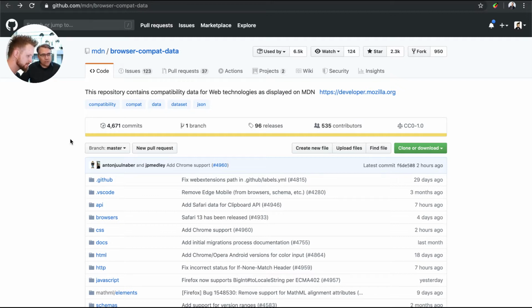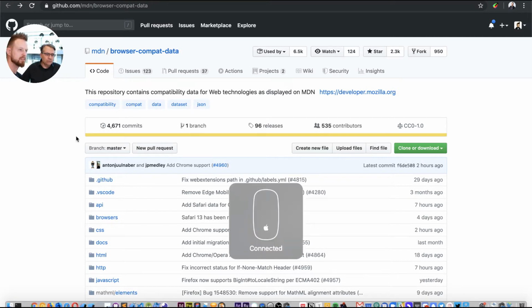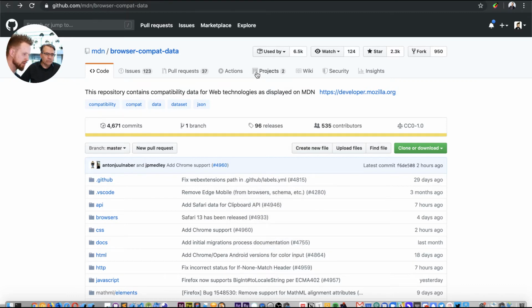Perfect. And once those corrections are made, of course, that will, in addition to showing up on MDN, also get consumed by Can I Use. So we get the best of both worlds. We get all of the use cases for the browser compatibility data, and then we get the beautiful interface that Can I Use provides. Lovely. Nice. Well, I was just checking out the time, and I think it's a good time to call it.